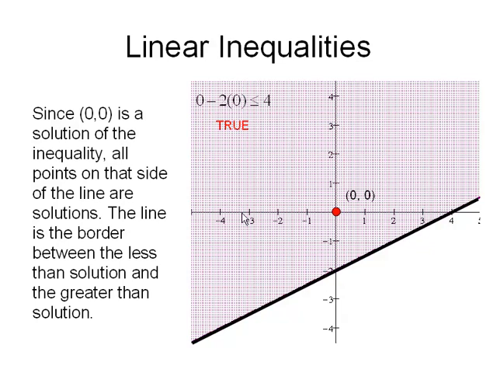So I'll go ahead and shade that side of the line, and also I've put the border here in dark black, because since that included an equals, the line that we originally drew, which corresponded to equals, must be included in the solution. If it wasn't included in the solution, I would have drawn it with a dotted line instead.